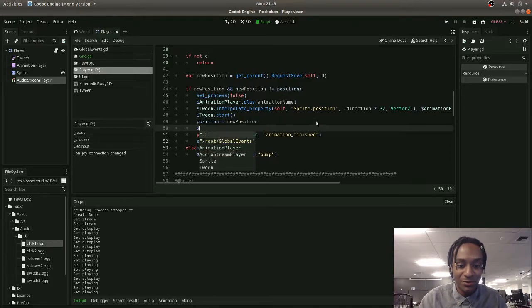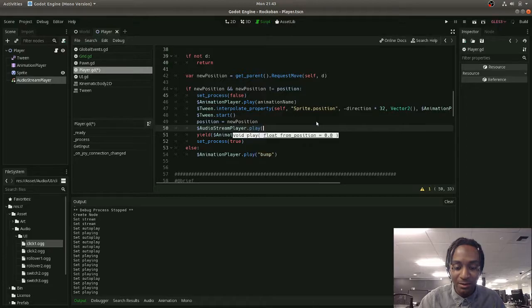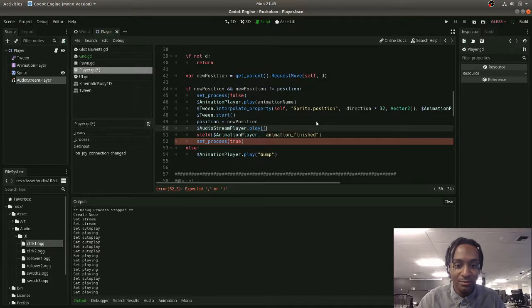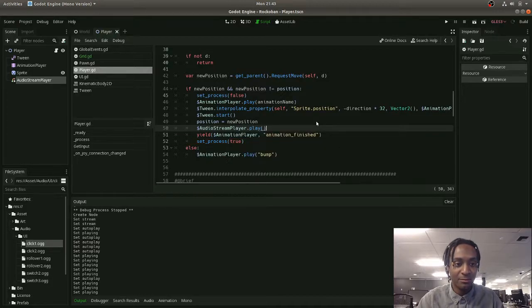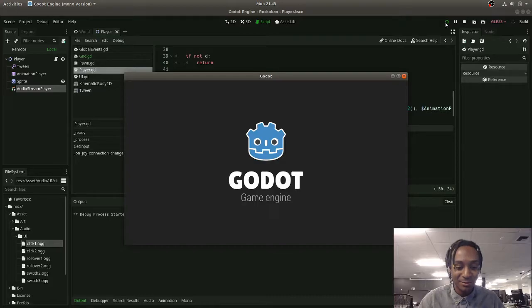Or I'm gonna try at least. Audio stream player dot play. Whenever you move. I don't know how this is gonna be, if this is gonna do anything, but we'll see.